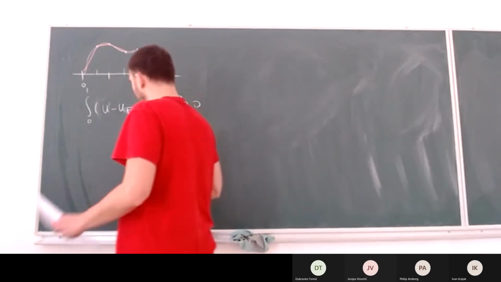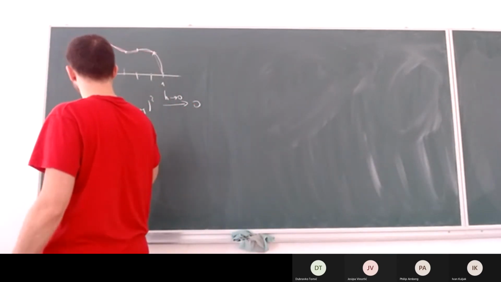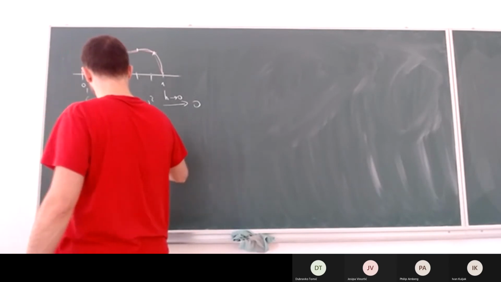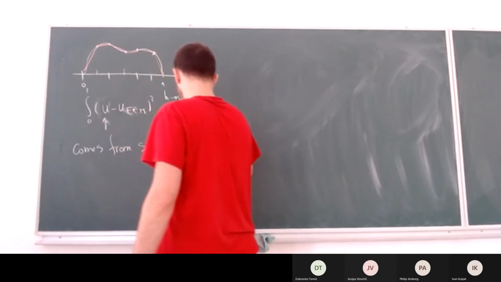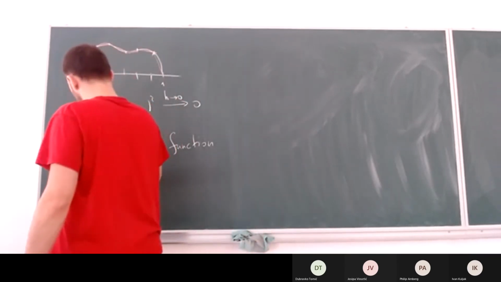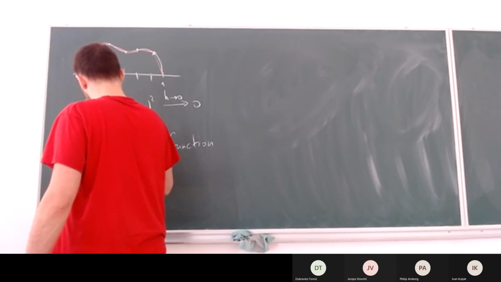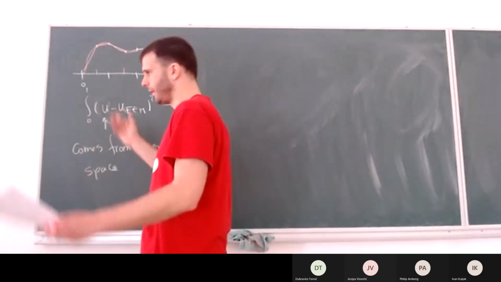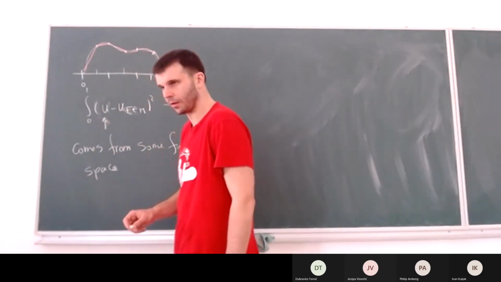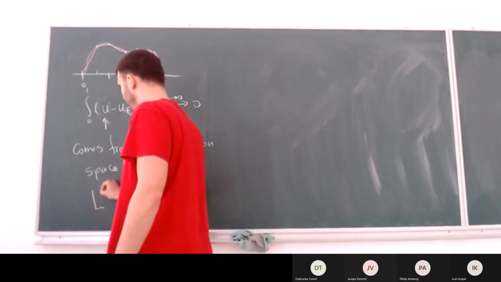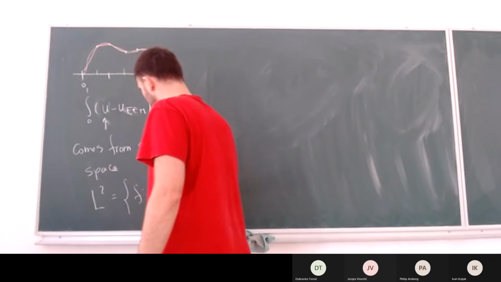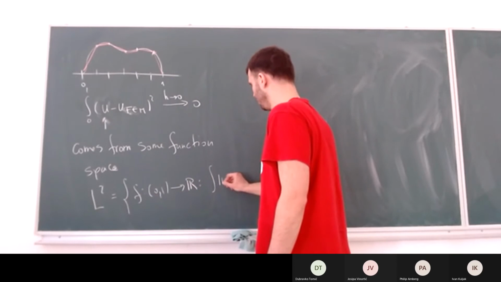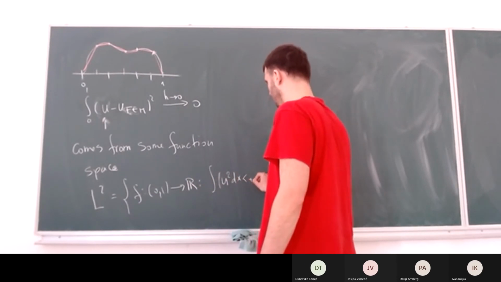Our solution u comes from some function space. You had some linear algebra, so you know what a vector space is. A function space is a vector space of functions. There are a lot of different vector spaces of functions. One of them, which you know from signals and systems, is L2 functions. What are L2 functions? They are functions from (0,1) to R such that they have finite energy: the integral of u squared dx is smaller than infinity.